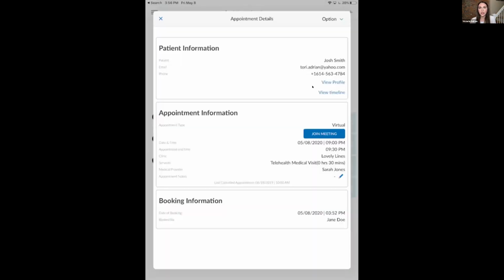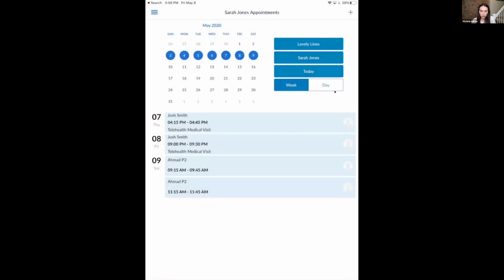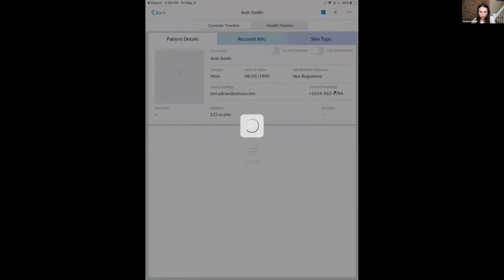So one other quick thing here, you will notice that you have two options. You can go straight to the profile. That is going to take you straight to a page where you can edit their demographic information. So obviously with this being a medical chart, you always want to make sure that all of the information listed, that you have date of birth, things like that, is very important. So you can edit that straight from this screen here. And then if we click view timeline, this will actually take us to the screen where we could view all of their previous procedures.